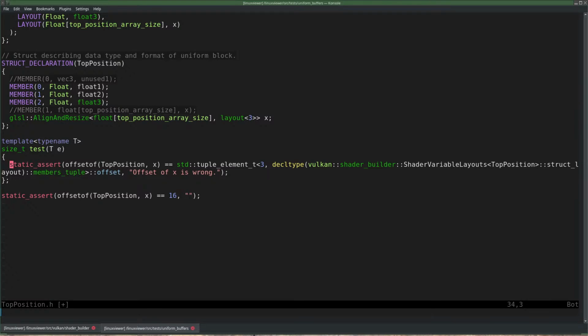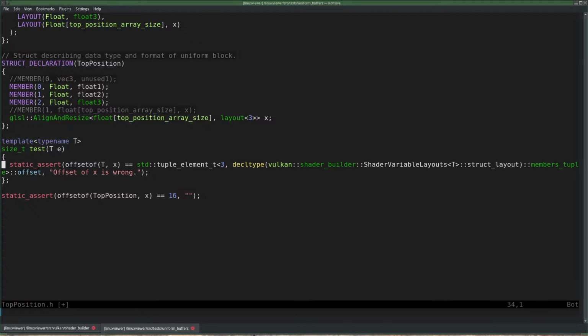Although no, it's not depending on T. Well, we can make it depend on T, because T is going to be the top position. Well, might as well do this one. Oop.